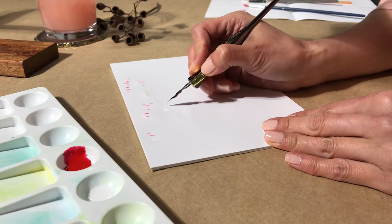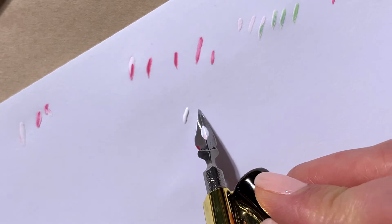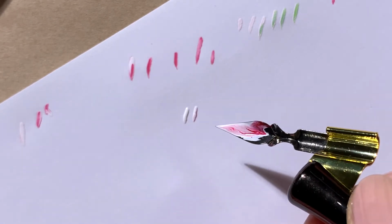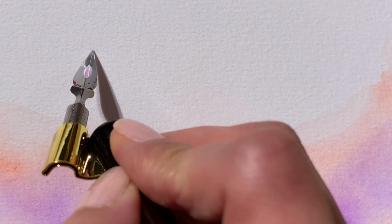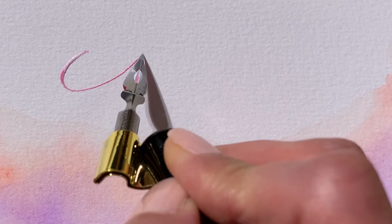Before you actually write on a proper paper, test the ink by writing on a scrap paper to make sure it's not going to be too much ink that may drip while you write. And since I used white here, you kind of want to make sure the color comes out, it's not going to be completely white, that people may not be able to see when it's white on white.